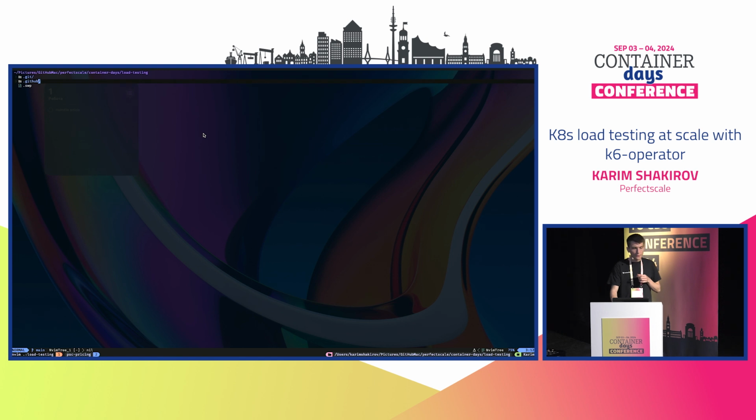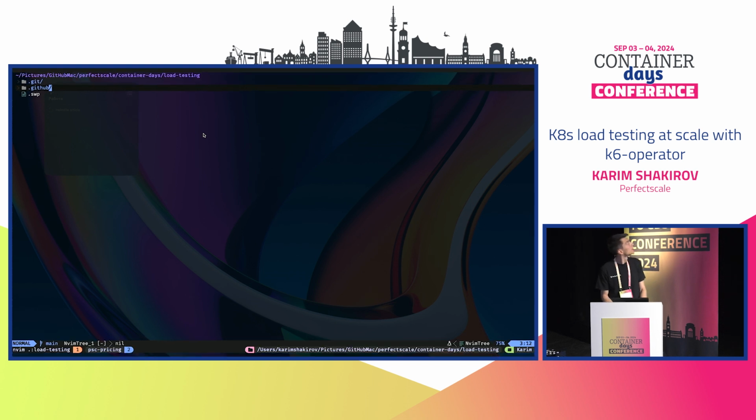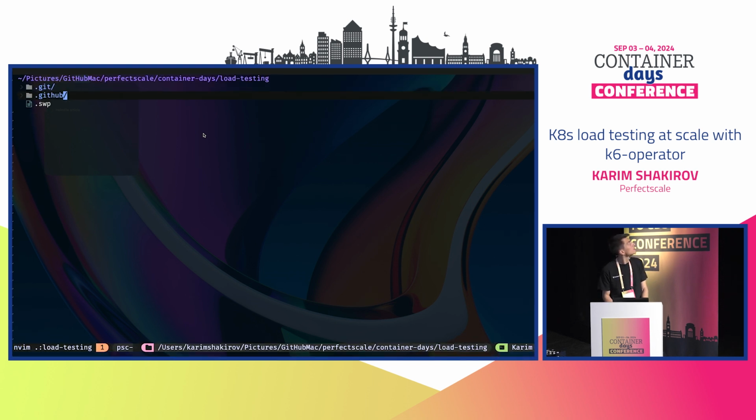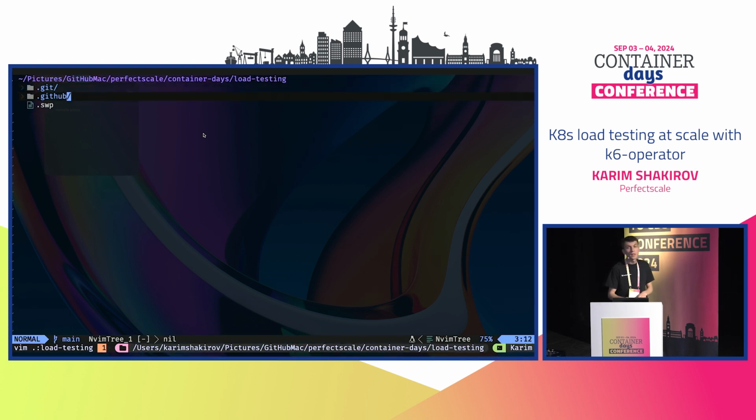Let me switch to the screen here. To perform load testing for this scenario for the pricing application, we are using GitHub Actions. Who is using GitHub Actions here? Okay, cool. We are using simple GitHub Actions here.